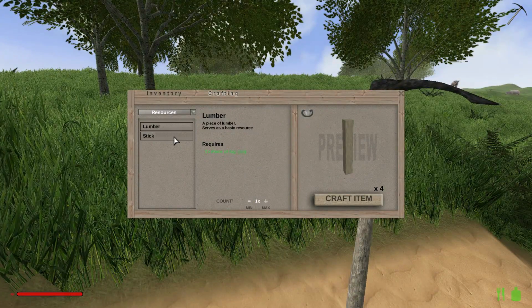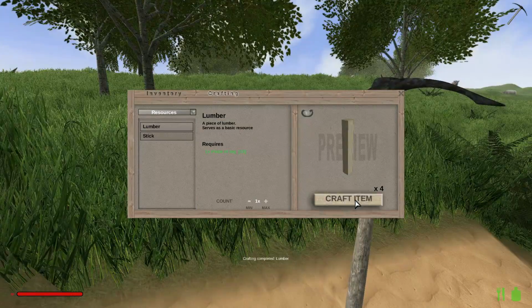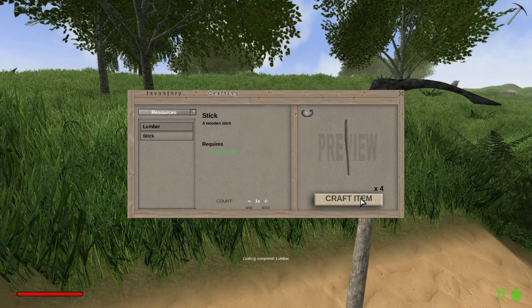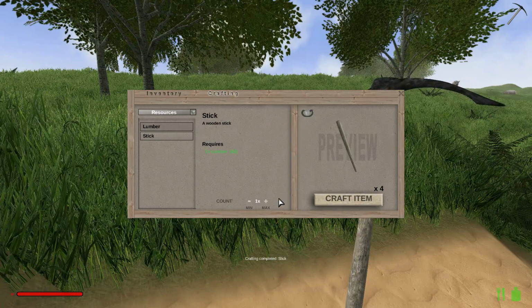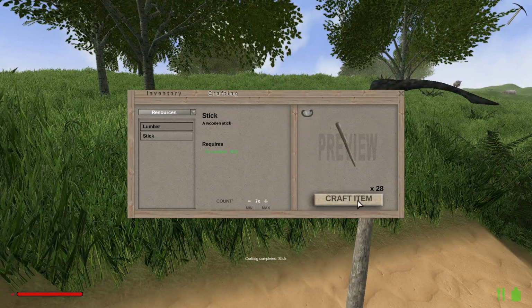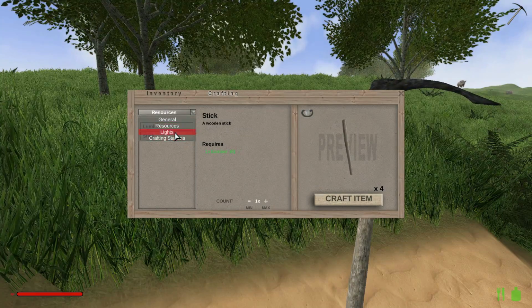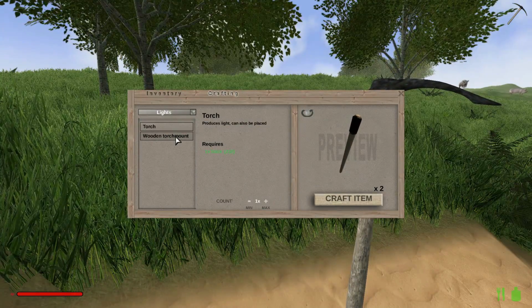All right, we have our resources. We can make some lumber and some sticks. I'm going to make a whole bunch of lumber because that's generally required for crafting recipes. And let's make a whole bunch of sticks too, I guess. There we go. And what do we got? I can make a torch, which just requires sticks.